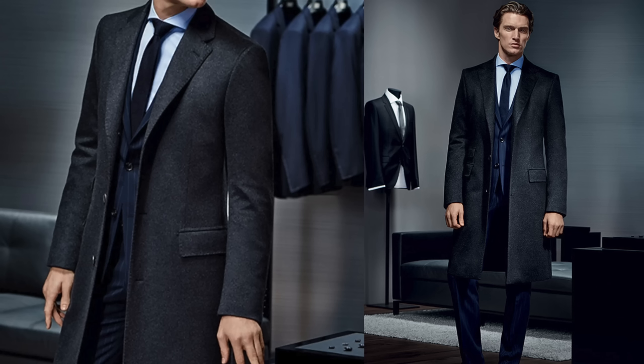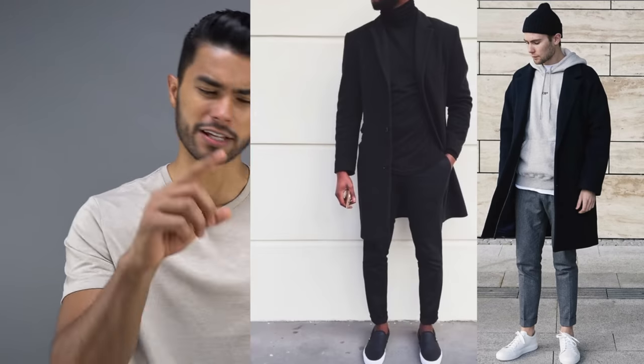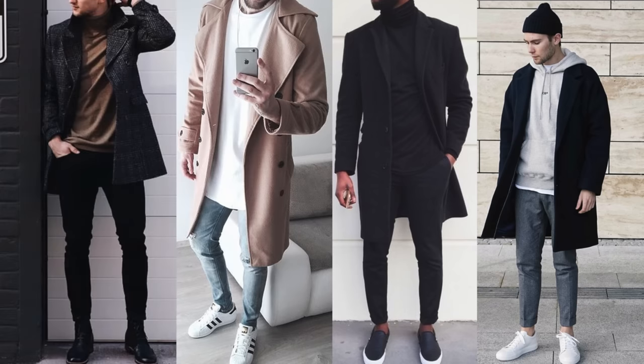Finally, number five — the last tip. This one only works for fall and winter, so about fifty percent of the year. Just wear an overcoat over anything. Most people buy overcoats and only end up using them in really dapper settings, but if it's a trim-fitting, modern cut overcoat, you can literally wear it over almost anything — over hoodies, turtlenecks, t-shirts, jumpers, dress shirts. You can wear an overcoat over almost any piece of clothing you have, not just a suit.